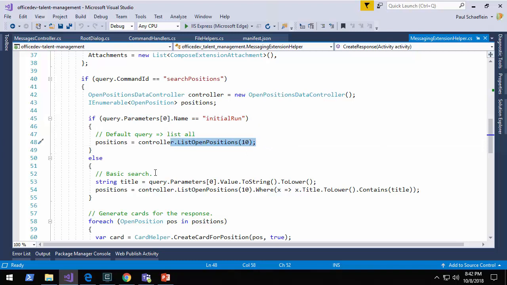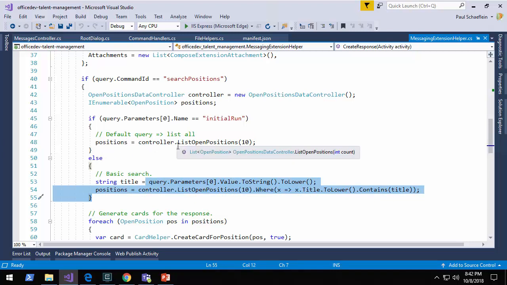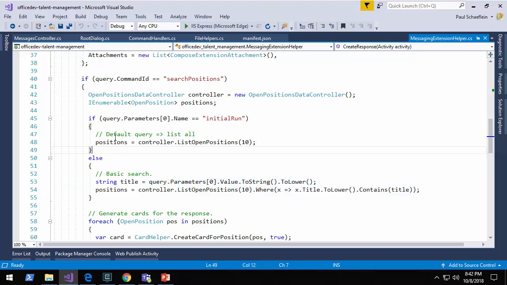If it's not the search run, someone had typed in a value, which I forgot to show you. We can show that real quick, then you'll see there that we end up with that parameter. We have to get the first parameter and pull that information out of there, right? At some point, though, we're doing a query to some type of system, and we're getting a collection of positions that we want to then return back.